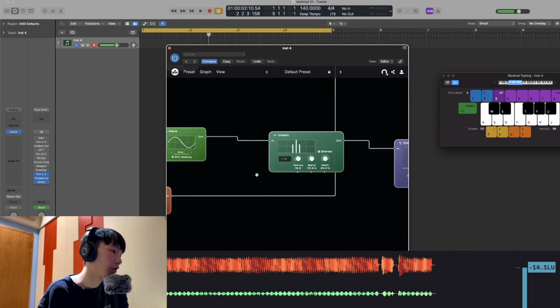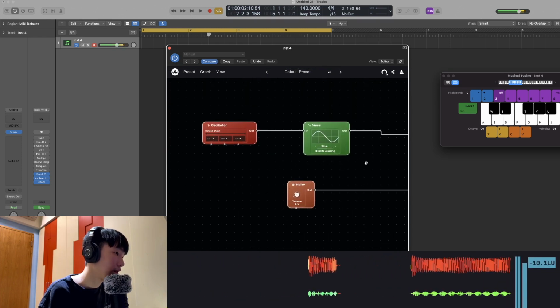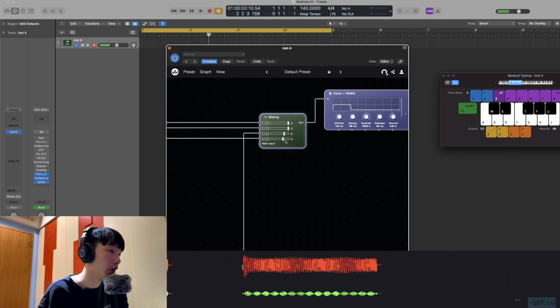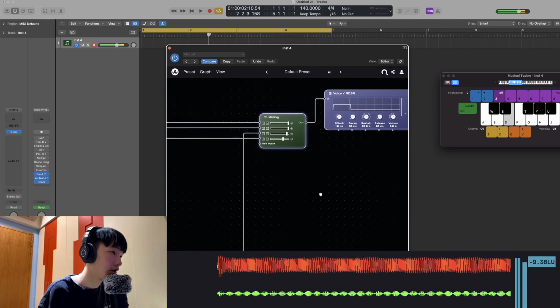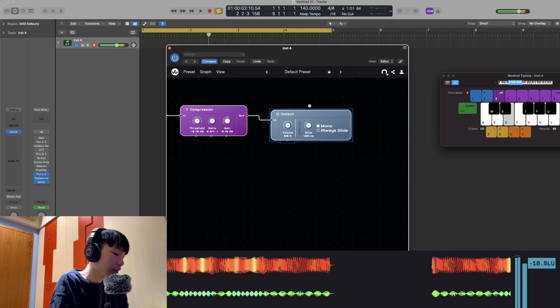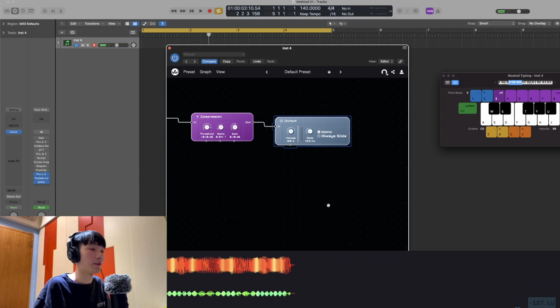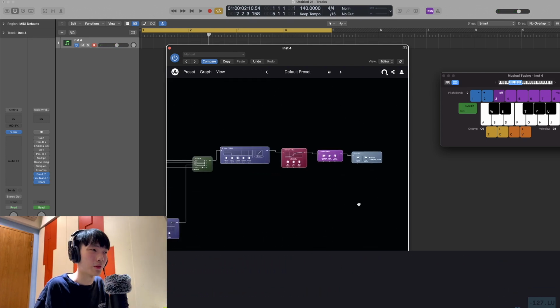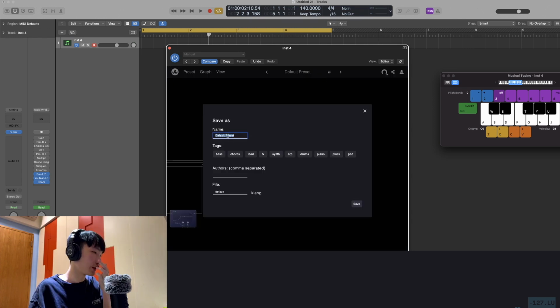So let's try putting it 1 octave lower. Let's see what happens. I think that's nicer, but we need to make it louder though. That's cool. Let's add a little slide thing. So when different notes are overlapping each other, it's slide. There's some sort of glide or something. And after you make a preset, you can save it here, give it a name tag, whatever you want, and yeah, that's pretty much it.